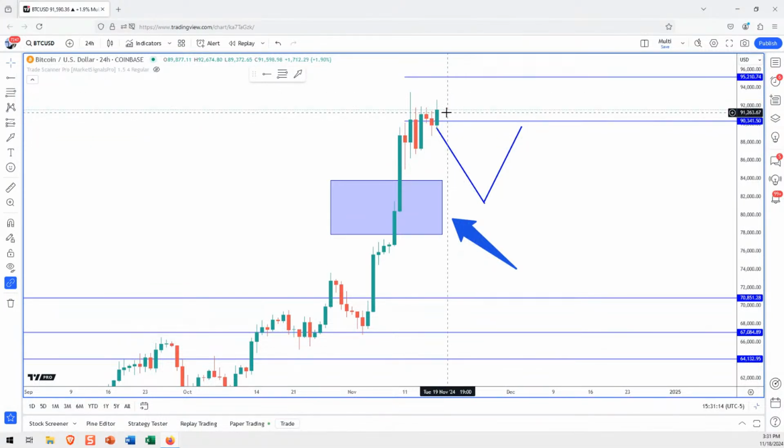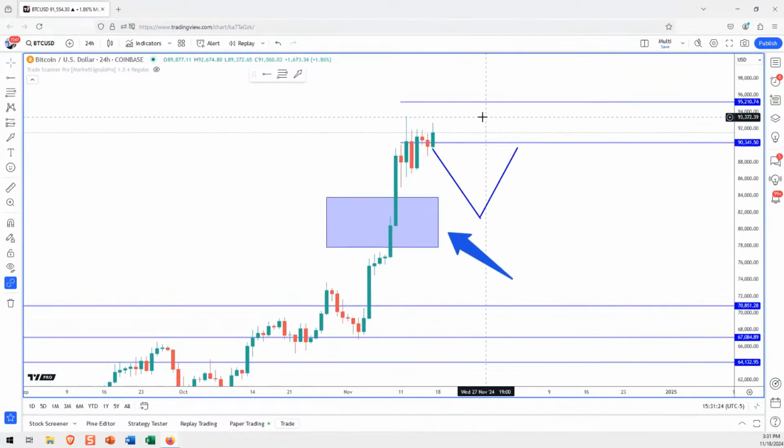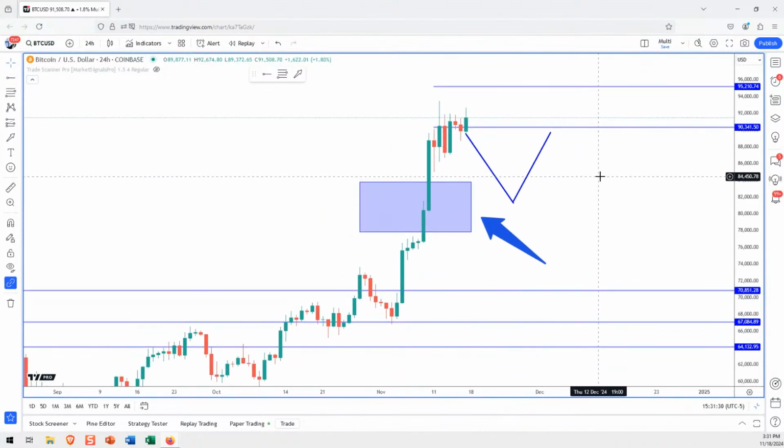Right now, it's confirming a buy signal by taking out this little spinning top situation. It took out the previous day's high. I would consider that a buy signal. So when I saw that earlier, I was like, okay, this thing may want to go for 95K because it's trying, all right? Doesn't mean that it will, but it's trying. And I want to talk about how to navigate that.